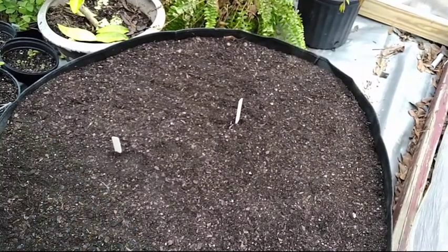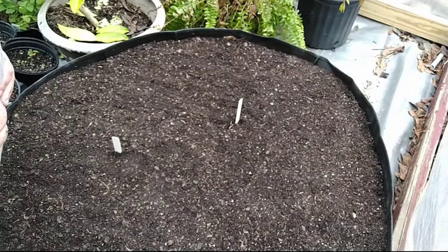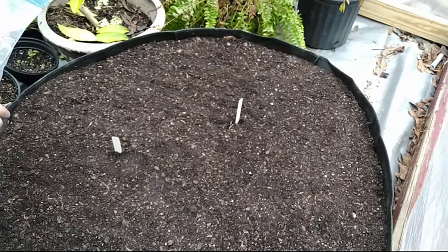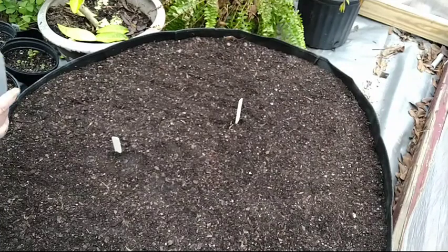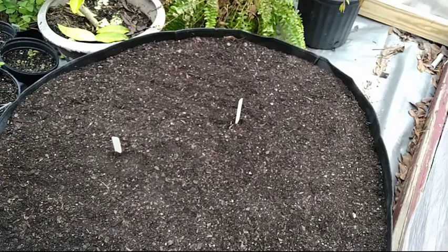And I have room, if I wanted to wrangle things around. And I might do another 50-gallon grow bag over there, but it depends on when I can order the 50-gallon grow bag. But this just goes to prove, where there's a will, there's a way.